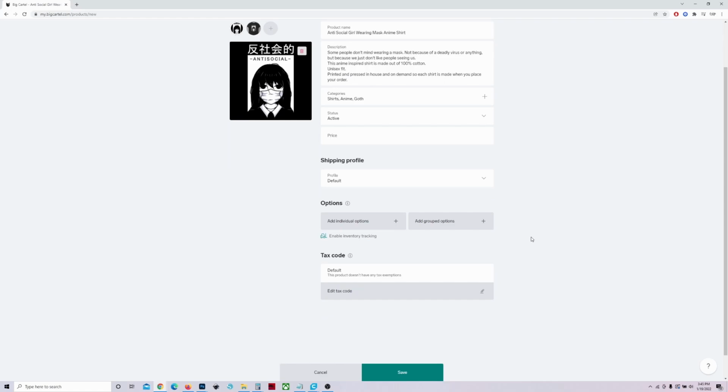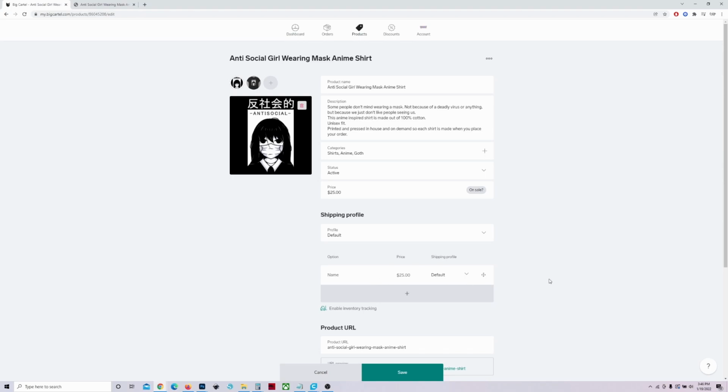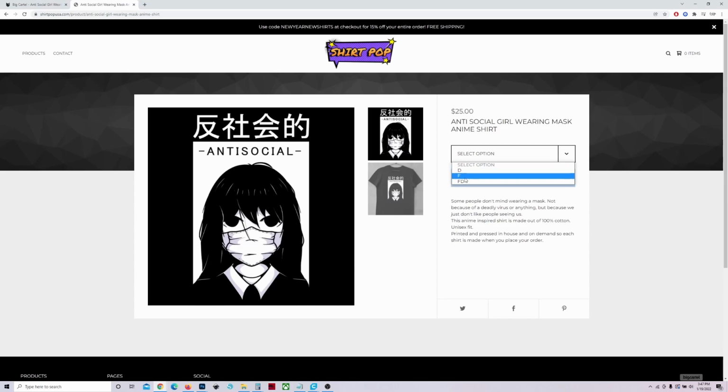Options. So this one took me a little bit to figure out. It's actually really simple. Individual options, you'll be adding them just one by one, which is a lot more complicated if you have different variations such as size as well as color. You're going to be here clicking the plus button nonstop, and it groups them all into just one category. What do I mean? I mean, if you add, let's say, 3 different ones here, over here you're going to get the 3 different options as just one grouped option.